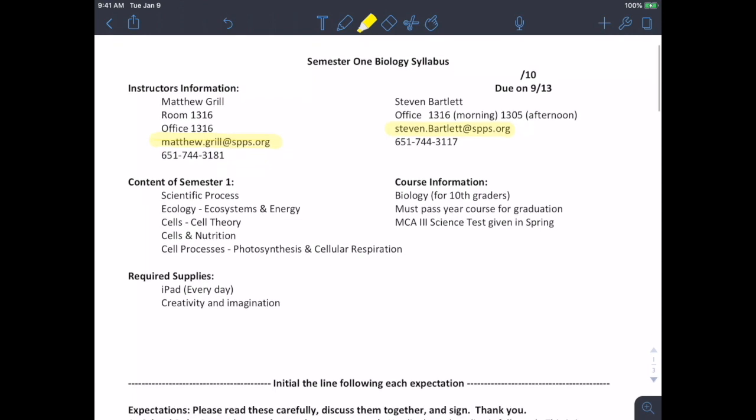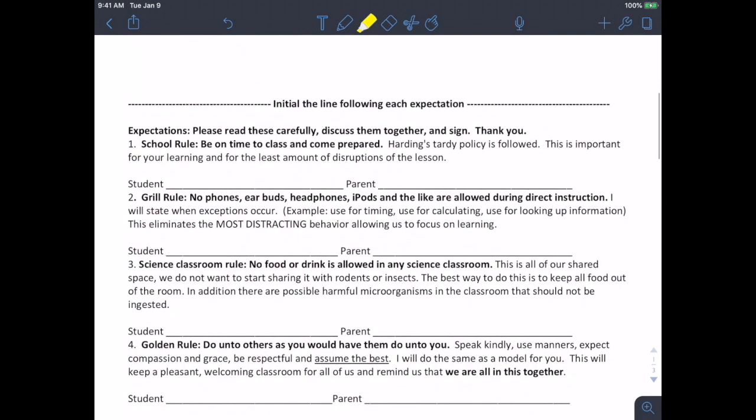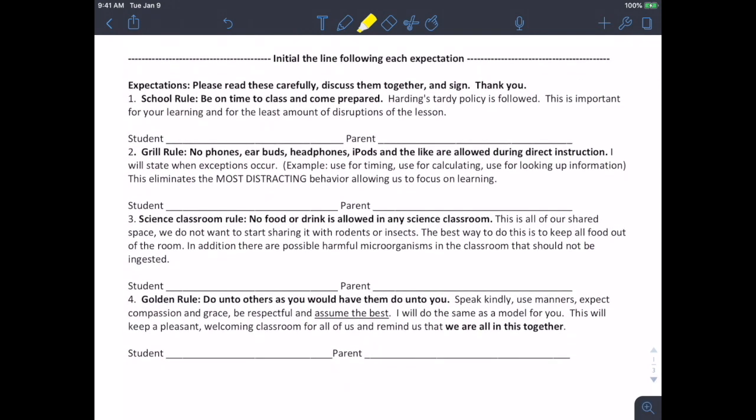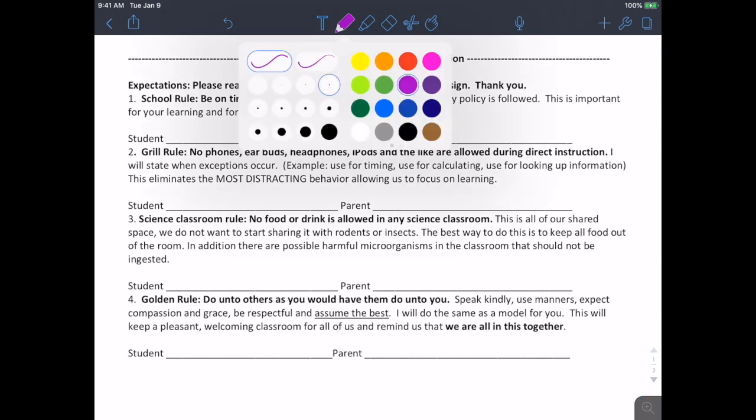All right, as you read through then, you can see the first thing that's asked of you to do in biology as you're reading the expectations is to read it and then sign your name saying, yes, I understand, and I can follow that expectation. So as you click, where I go to sign my name, I could click the pencil at the top.